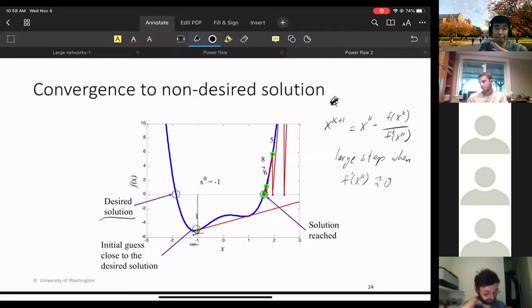There's a lot of engineering of the code. Sometimes it's not so clear-cut what you do in the code. But this is definitely something you check. You're very careful whenever you're multiplying by a very large number or dividing by a very small number. There's always something to be careful about whenever you write code. Otherwise, something will blow up. So this is one bad thing that can happen. But what is another bad thing that can happen? One bad thing: there are multiple solutions, and you get to the wrong solution.